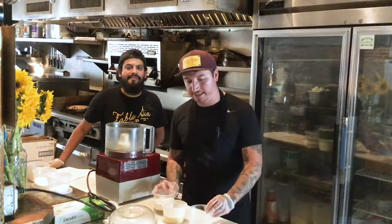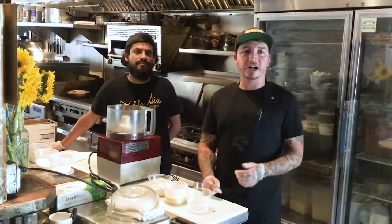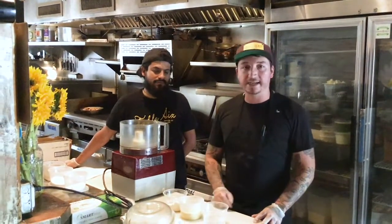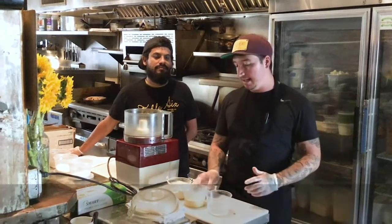Our next dish is a little bit of a blend between Southern and Italian. It takes flavors that you would normally find in a carbonara, but adds Southern ingredients to make it a little bit more American, a little bit more friendly for everyday guests. We're going to make a semolina dough, which can be a little intimidating at first, but it's one of the easier pasta doughs to make.